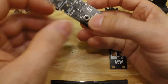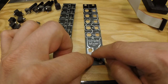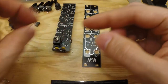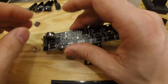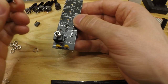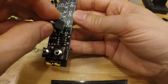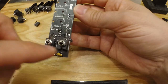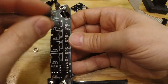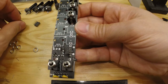So quite simple. But again, as I said, with this version, as long as you just do this with one of them, all of the jacks are connected together and grounded via this. When you add the screw, you add ground to all the pins, as long as you do this on one of them. So we add the components, and make sure you turn it correctly, so the two down here, the ground lug should be upwards, and then the rest should all be facing down with the ground. And you need to squeeze it a bit so it's bent down.